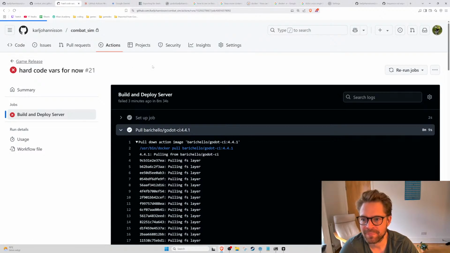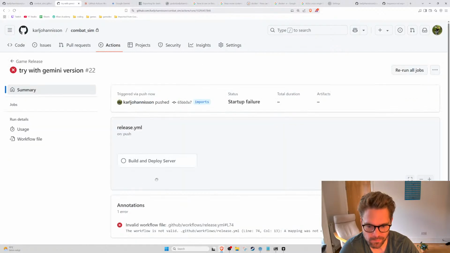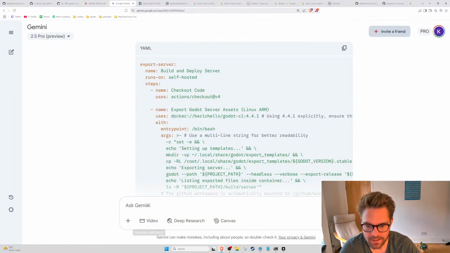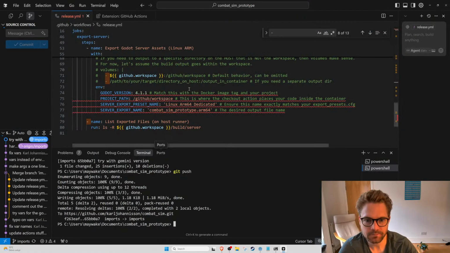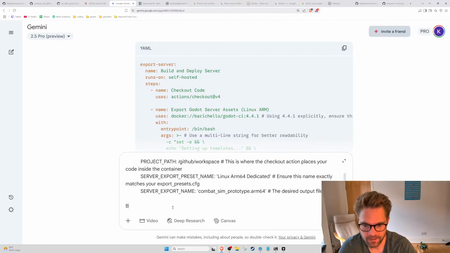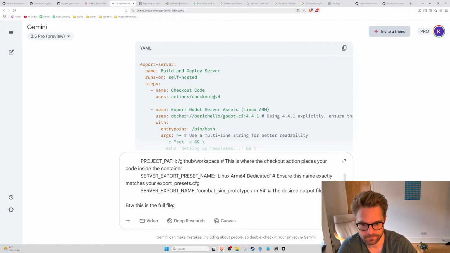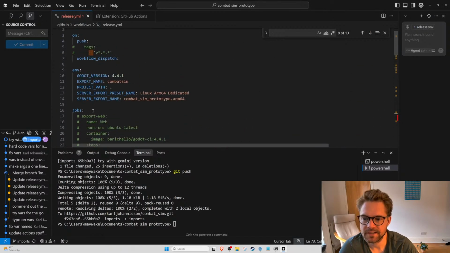I'm getting mapping was not expected here. By the way, this is the full file. This is the rest of the file.